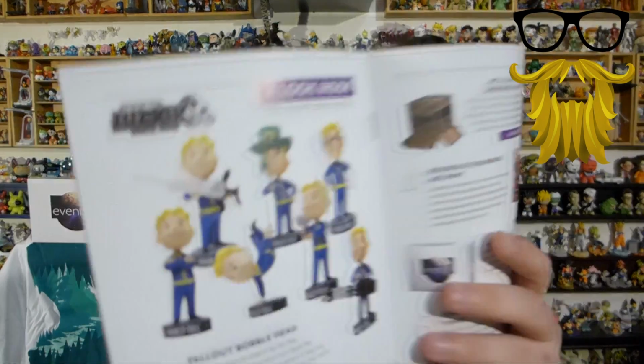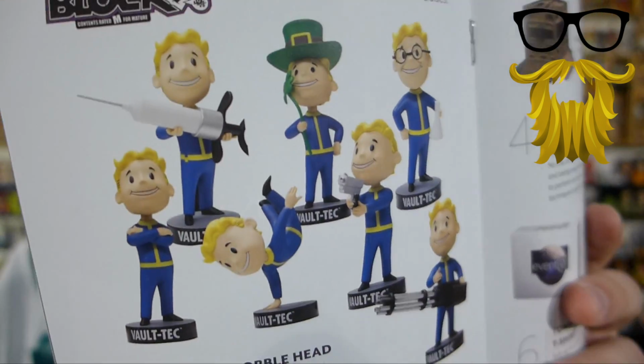But either way, as always, when you get variety on something, the value always kind of depends on which one you got. Some are obviously more popular than others. Obviously, if you get the one where he just has his arms folded, that's pretty plain, so that's not that special. But if you got one like me with the machine gun or the giant needle, those are more popular. On average, just trying to average it out, they went from like 15 to 20. Some of the more popular ones went for a little bit more than that, but just averaging all the prices together, I'm going to give it a $15 to $20 value. So that's what that'll be valued at.